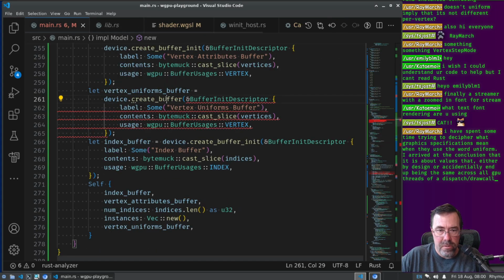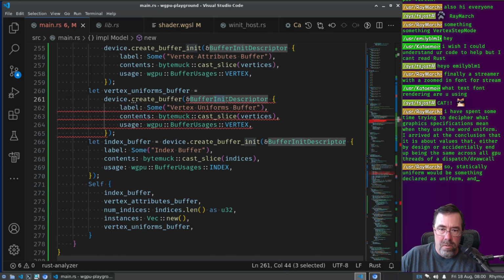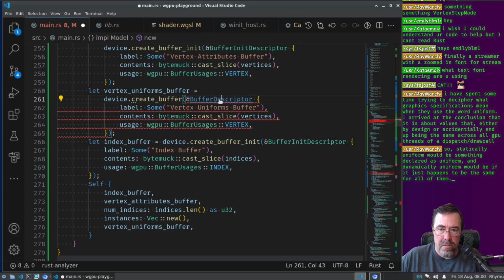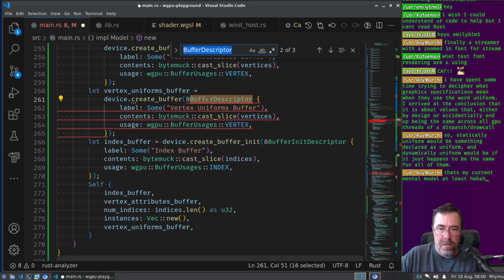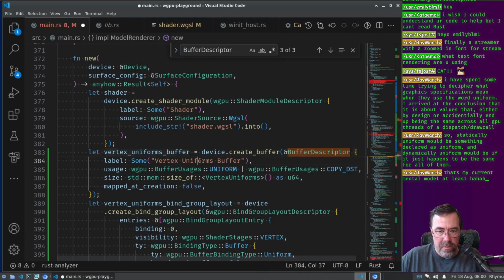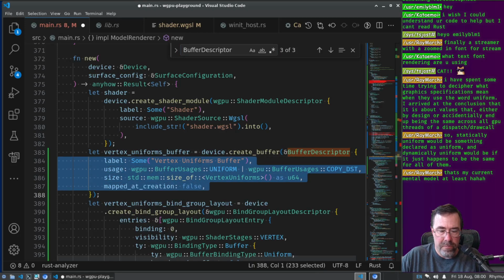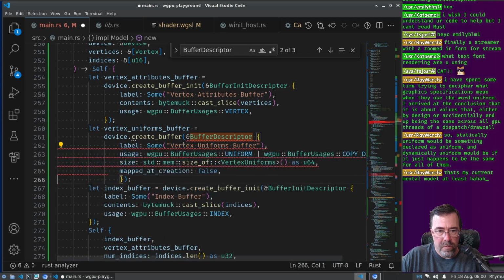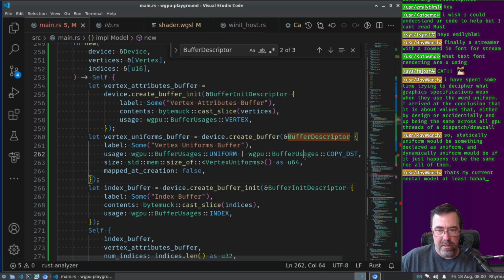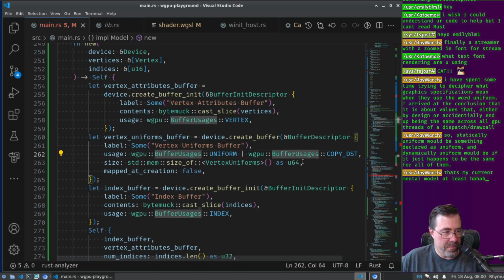A buffer descriptor, not a buffer init descriptor. Copy that and then look for it because I used it down here, right? This is what I'm going to copy from. I want to put that here. Look at that. It's beautiful.